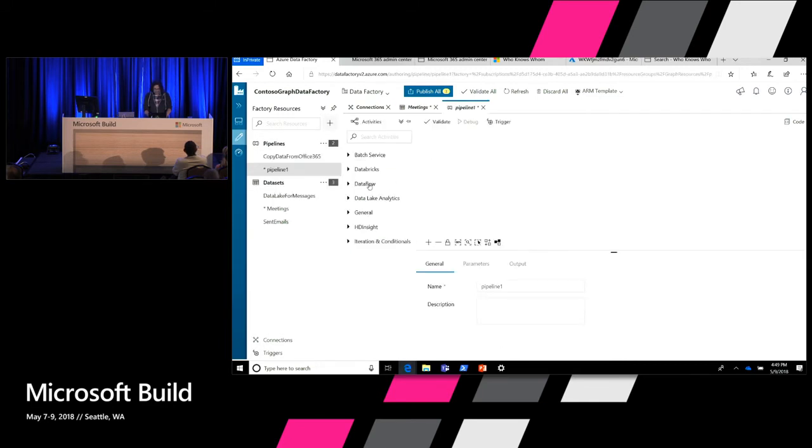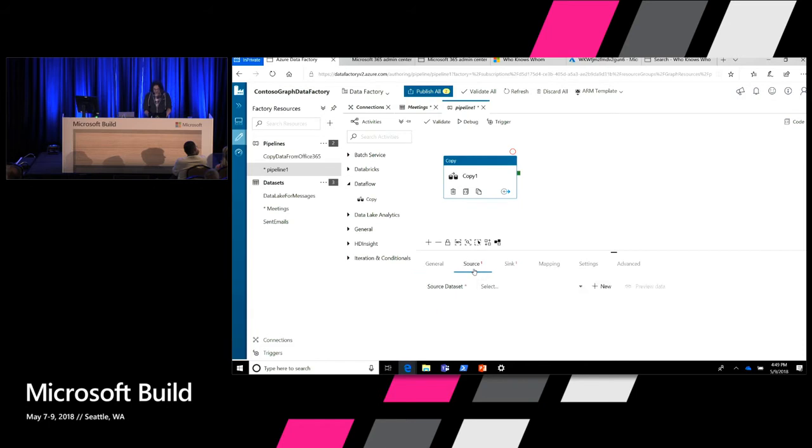If you're not familiar with Azure Data Factory, it's really incredibly robust. So we'll start with a copy activity, selecting the meetings data set that we just created. In this case, I'll send it to Azure Data Lake Storage. There's lots of advanced settings that I won't get into.